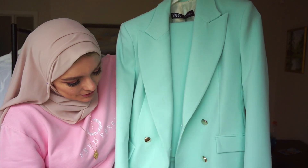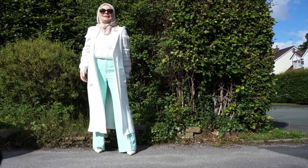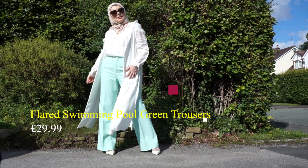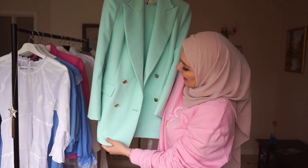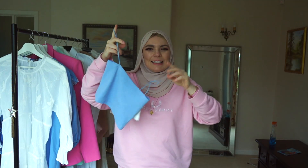Going with this aquamarine theme — pastels are still big this season — I got this beautiful swimming pool color jacket and trousers. The jacket was £59 and the trousers were £29. It gives a 60s vibe. The jacket is tailored and looks high-end, very good quality. I want to match it with brown tones — of course you can go for nude or any other tones. It's the easiest combination: throw it on and you're still classy and good to go. I'm going to combine it with a small Louis Vuitton pochette.